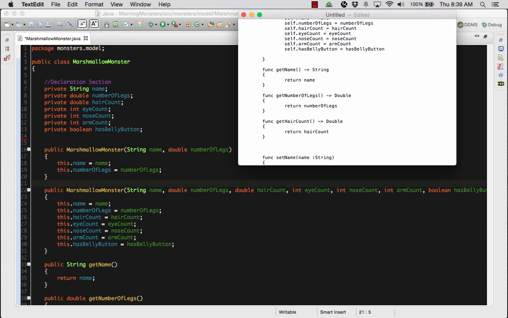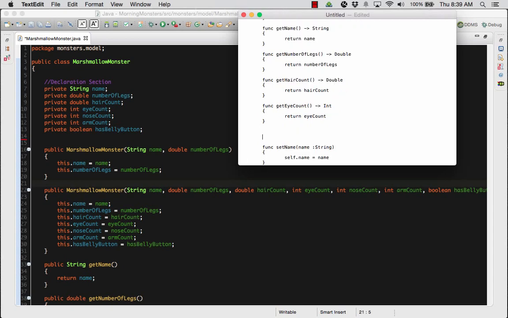Swiftland does not. And if you notice right here, we're not using the idea of the pointer you would see in Objective-C, where we have to return a pointer to a method type or an object type. We simply return the type itself. A little bit easier to work with and understand. One of the many advantages of Swift as a language over its predecessor Objective-C. Not Double, it's an Int.